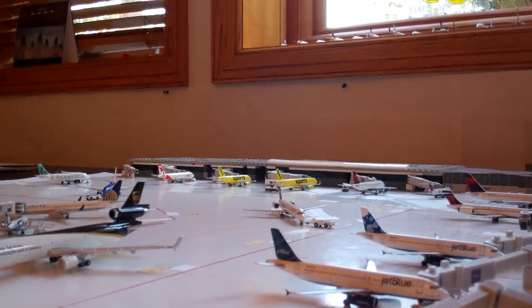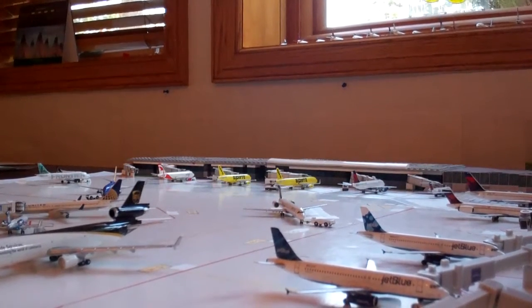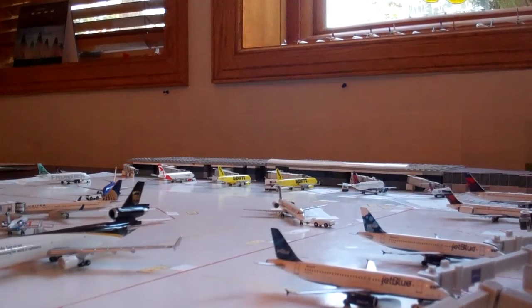So following Palm Beach will be Evergreen Peaks, Great Lakes, and then Pinehurst, Salem. These airport updates, again, I'm going to try to make them a little less busy. This one is the exception, as well as the Denver update. What was I going to say? And I'll also probably be throwing in a special update every once in a while. And my schedule might not stay the same.